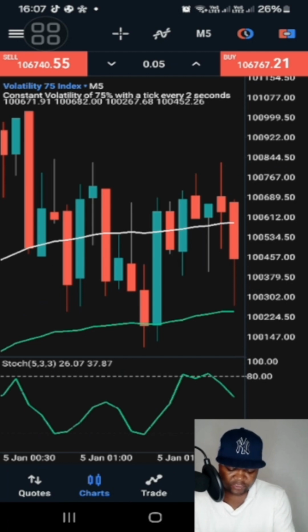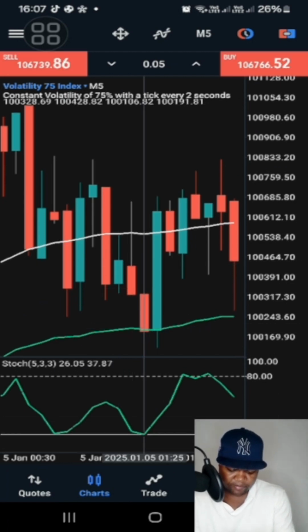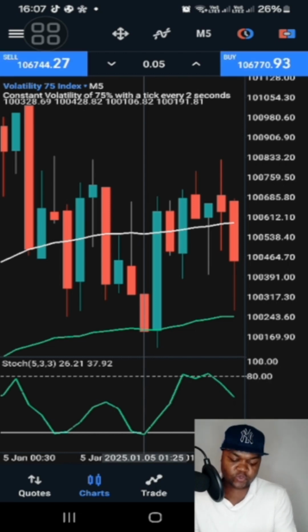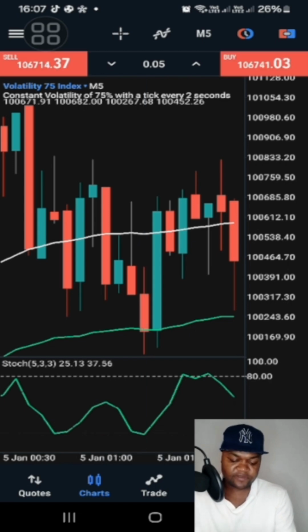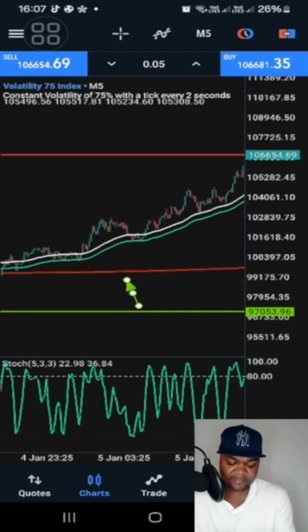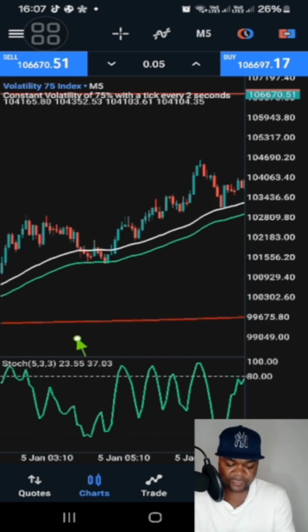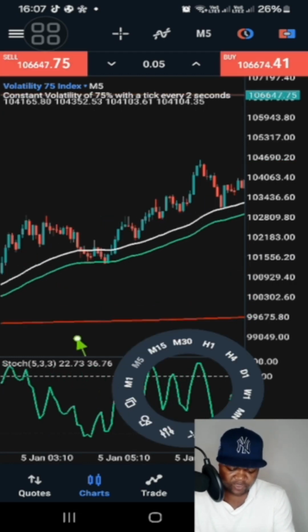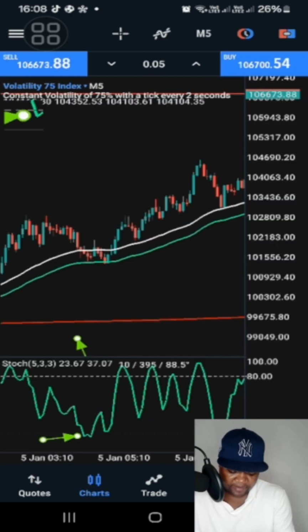If you check what happens here, price was slightly able to go below the 20 level on our stochastic. It represents our oversold region. And when price reaches that and closes above, price will now be ready to make a reversal. So you want to buy when price has reached an oversold region and it's now ready to move upwards. We can see this by the crossing above of the 20 level on our stochastic indicator. So price is above the red line, and then on our stochastic indicator, price has reached oversold and is now ready to move upwards. This is exactly what took place here.